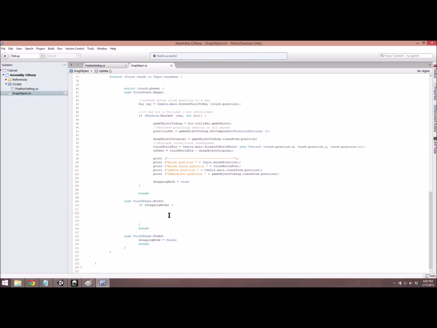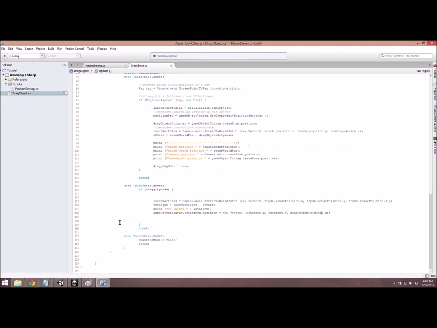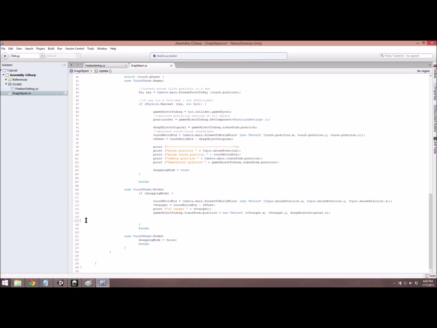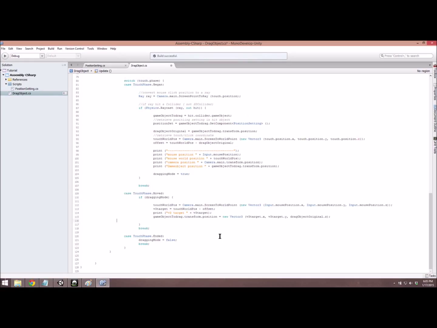Here you see dragging mostly on. Okay, I'm gonna clean up the code again. Oh, I hate this spacing. Too much space. Okay, pretty much the same thing. You just need to go in and change mouse position into touch position.